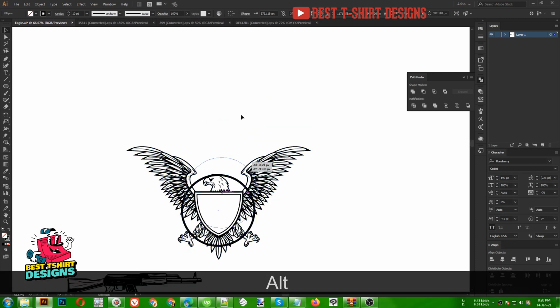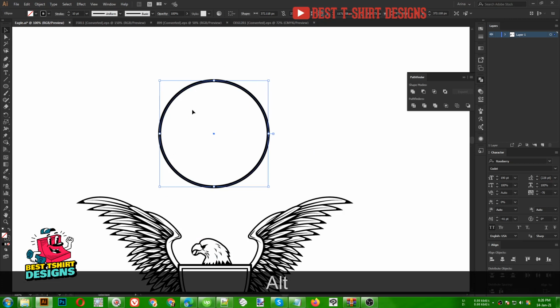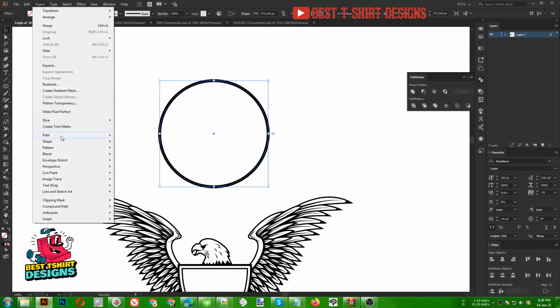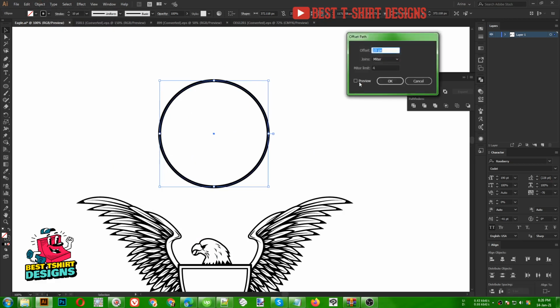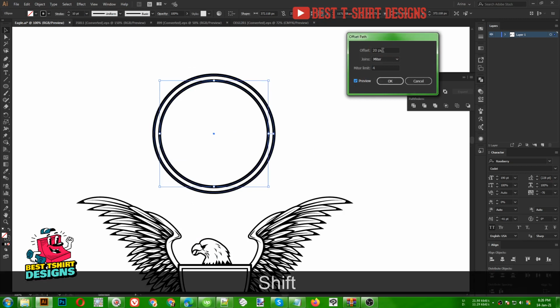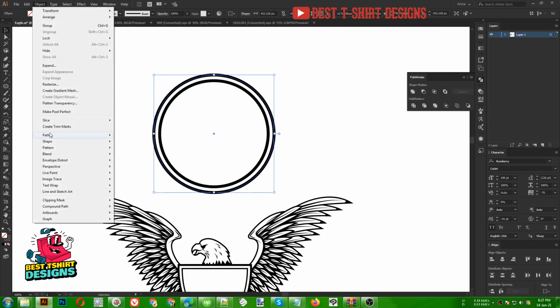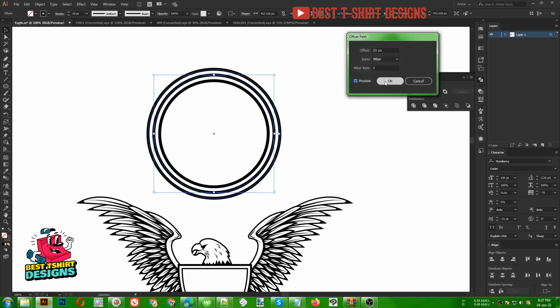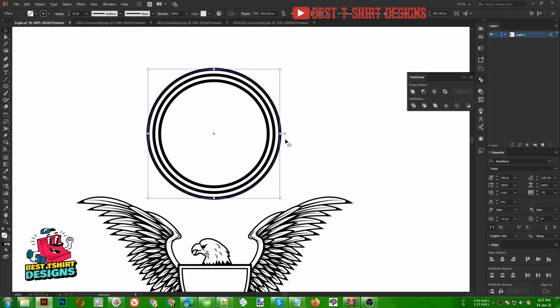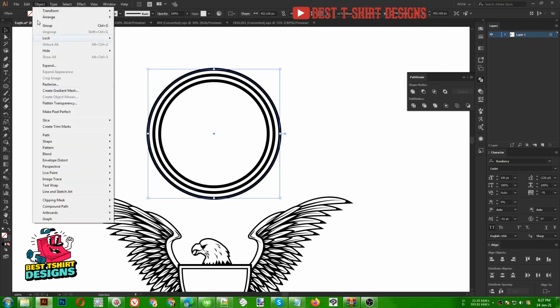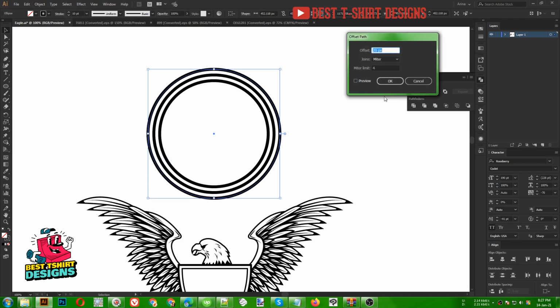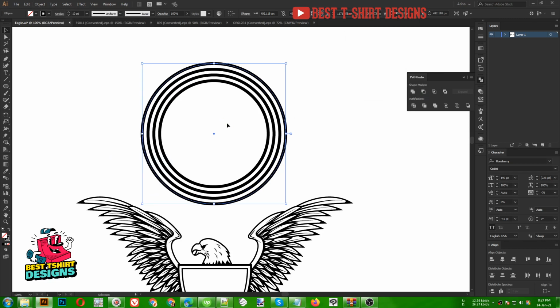I'm taking this ellipse, going to Object, Path, Offset Path, and creating a bigger ellipse like this. Again Object, Path, Offset Path to create another ellipse that is the same size bigger than the previous one. This is good, or maybe I can create one more ellipse just to keep it like this.